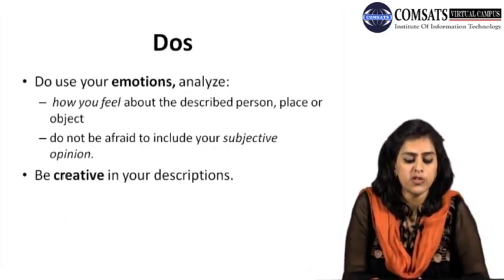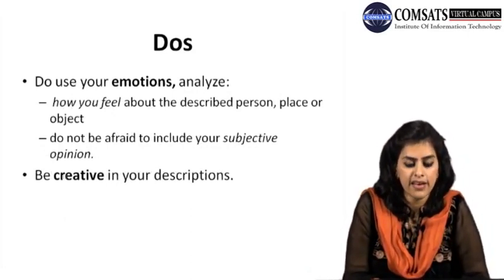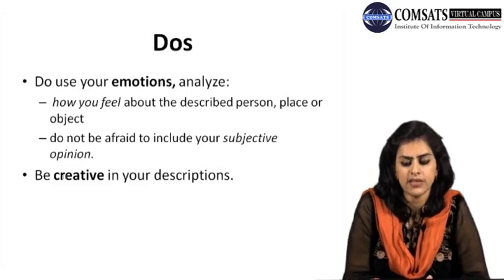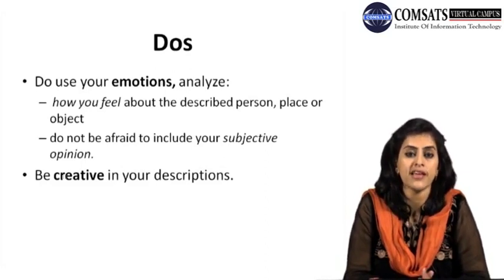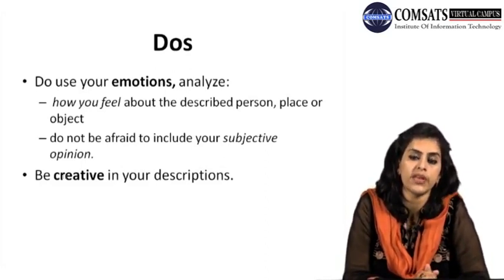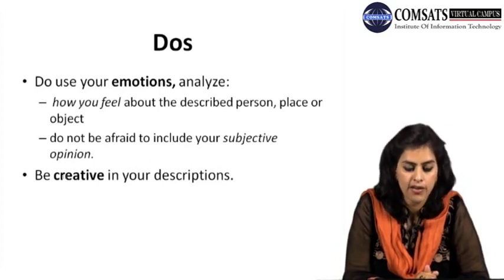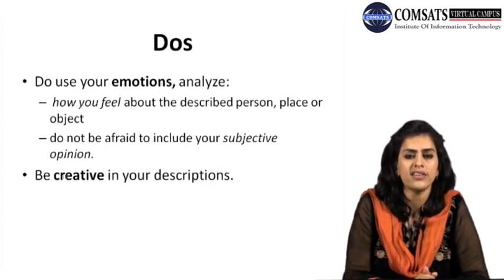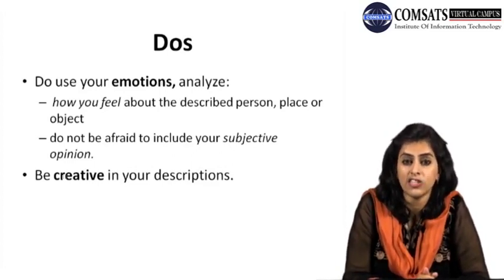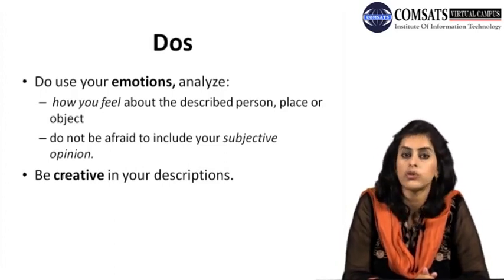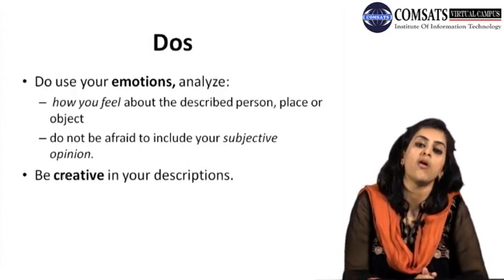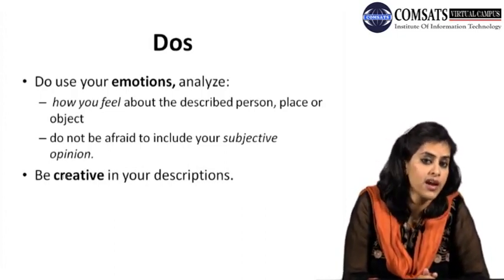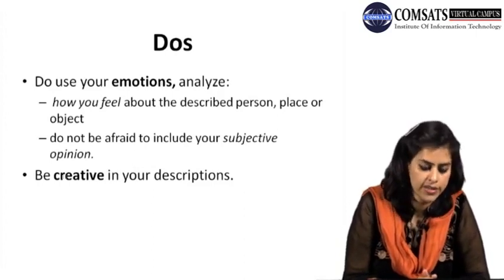Now the next thing that you are supposed to do is use your emotions and analyze how you feel about the described person, place, or object. So on a personal level, you are going to describe your emotions about some person, some place, and some object. Do not be afraid to include your subjective opinion. That is solely your personal opinion that you are going to add in your essay. So do not be afraid of that, because the essay is your property, and it is all based on whatever you think about that place, that person, or that object.